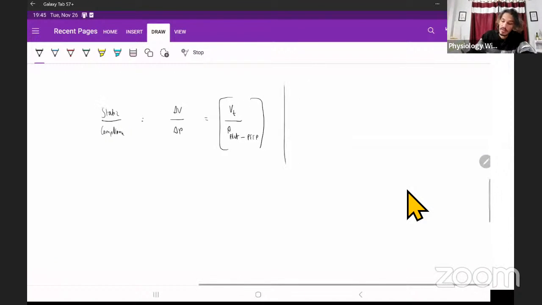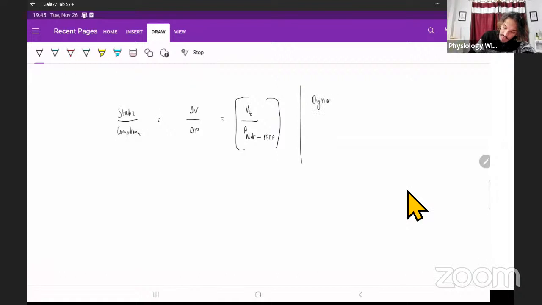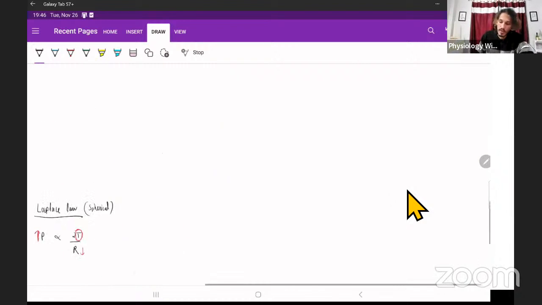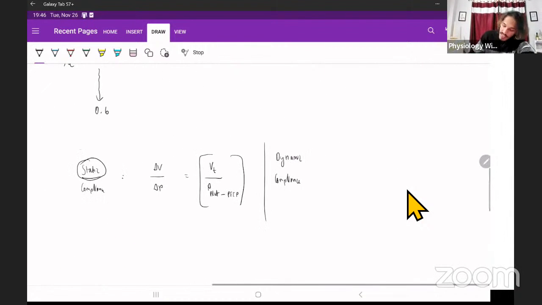This is where you have to understand another terminology, which is called dynamic compliance. What is the difference? In static compliance, what are we doing? This point we record, and this point we record. So two ends where there is some sort of a plateau or end point, that is where you're measuring it. But you are not taking into consideration the recoil, the resistance, elasticity, all of these things. For that, we need to measure somewhere here. So that is the peak that we have to measure.